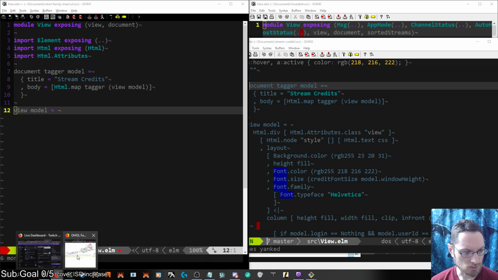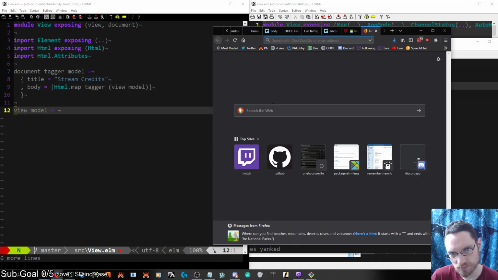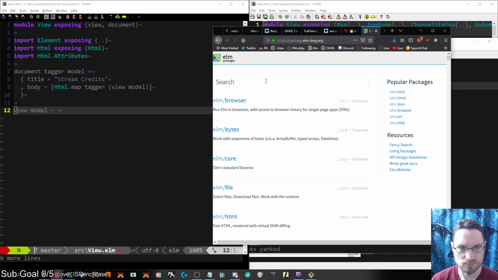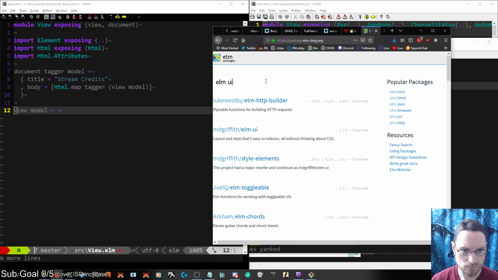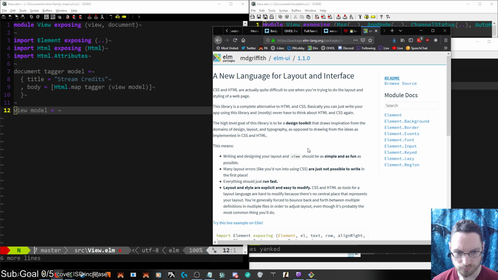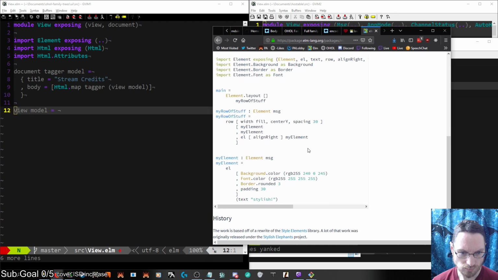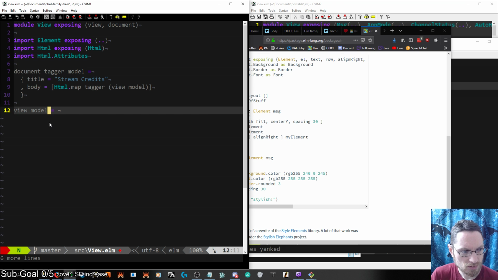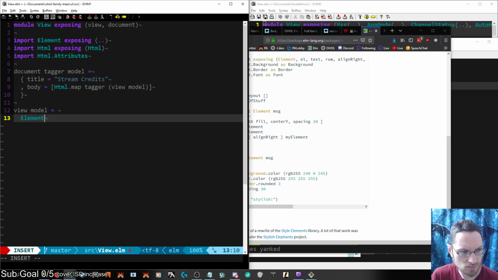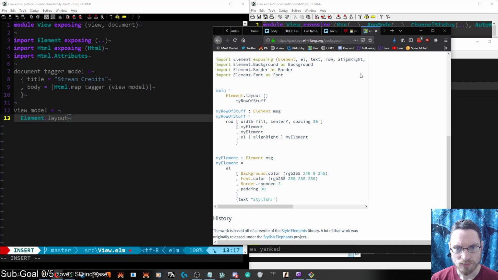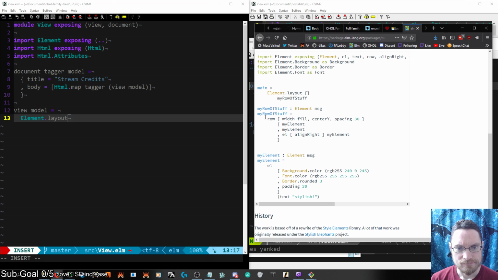How do they normally recommend starting up? So main element.layout. Attributes and isn't there like an element.none?